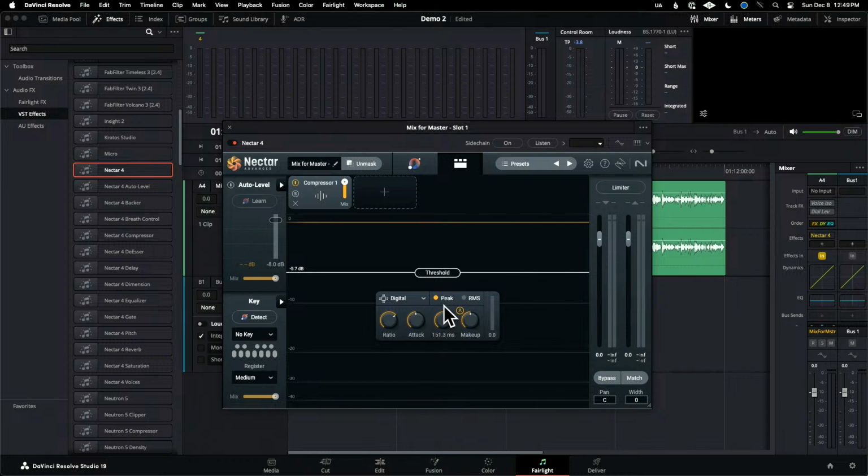Here for my release, I usually end up around 120-ish, somewhere in there. The reason I do that is that if I go too long, the breaths tend to get really amplified because the compressor is still compressing during the breath. So try not to do that. And then I'm going to leave automatic makeup gain turned on. So let's go ahead and listen to this and see what happens here.